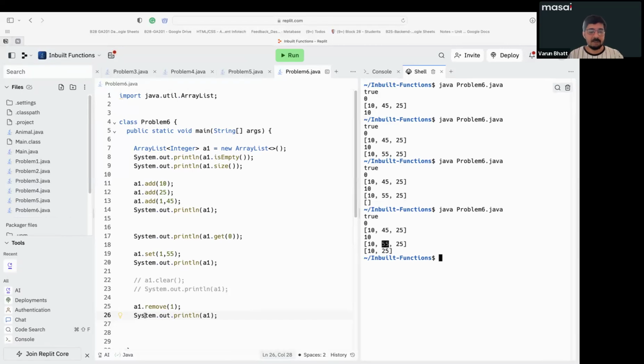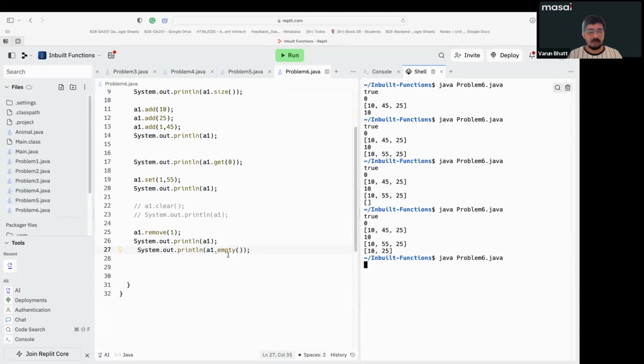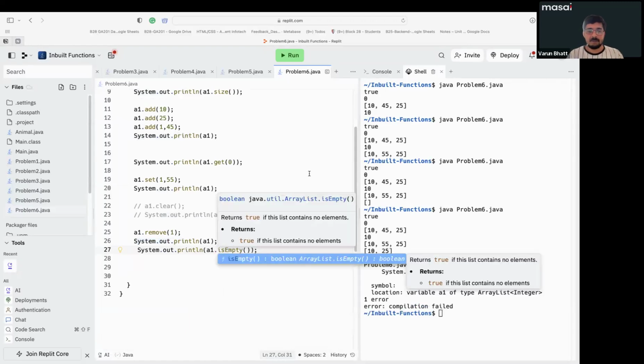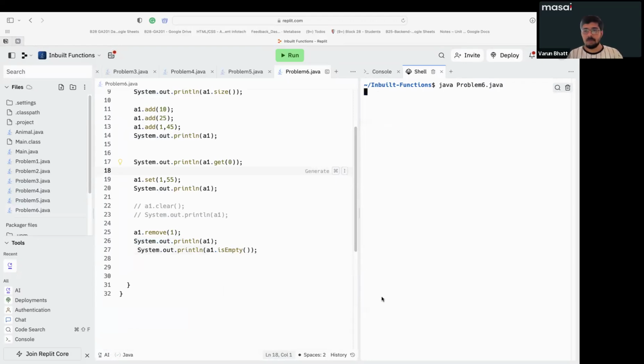Now if I print system.out.println a1.isEmpty, it is a function which returns a Boolean value. I think it's not empty, it's isEmpty. If I run it, you can see it returns false because the array is not empty.